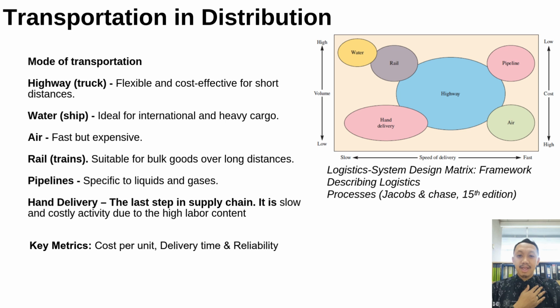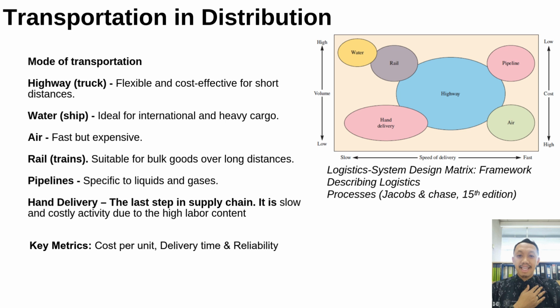Slide 6. Transportation modes. A key decision area is deciding how material will be transported. There are 6 widely recognized modes of transportation: highway, trucks; water, ships; air, aircraft; rail, trains; pipelines; and hand delivery. Each mode is uniquely suited to handle certain types of products, as described next. Highway truck. Actually, few products are moved without some highway transportation. The highway offers great flexibility for moving goods to virtually any location not separated by water. Water ship.